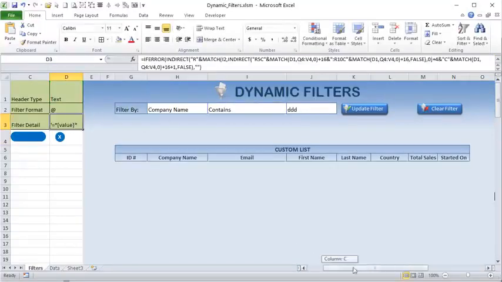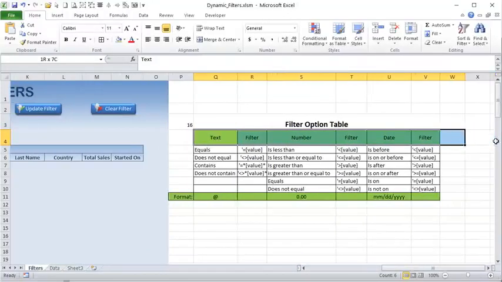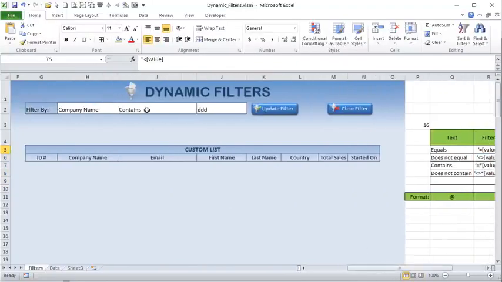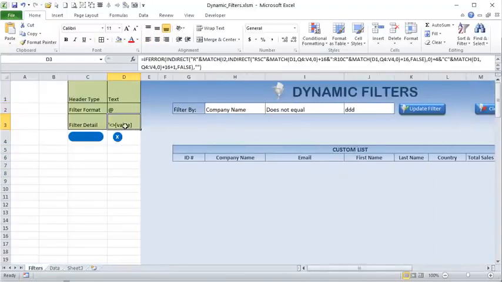So what I'm doing is I'm basically looking up here in direct. I'm looking up based on the value here, 2 lookups. Here's going to tell us our column. This is going to tell us our row. And then I'm going to do plus 1. It's going to get us the value. So based on whatever the user chooses here, we are going to get a filter detail right here.